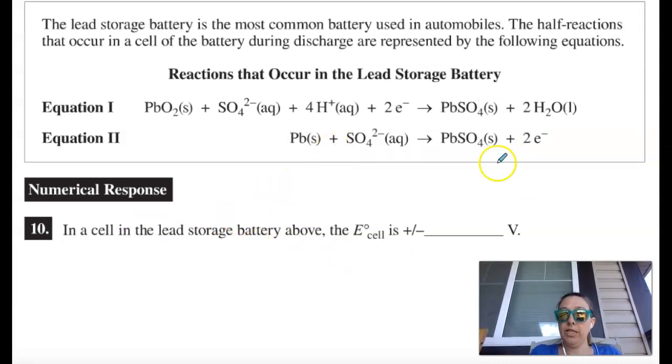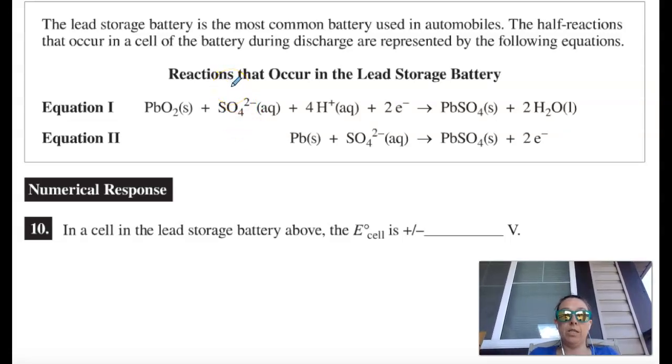Okay, so this one here, you're going to find your half reactions inside of your red book. You should then be able to calculate your E0 cell by doing the cathode minus the anode, okay? So this is basically how your Voltaic cells work. They are spontaneous. We are converting chemical energy into electrical energy. You're going to see when we talk about electrolytic cells, we're going to compare some things between them. You're going to find that some things are the same and some things are different.